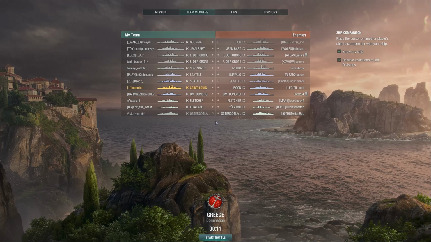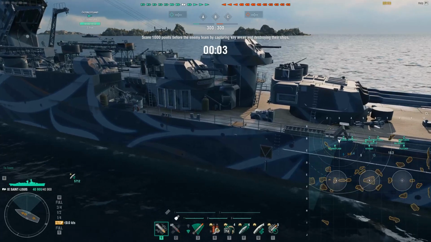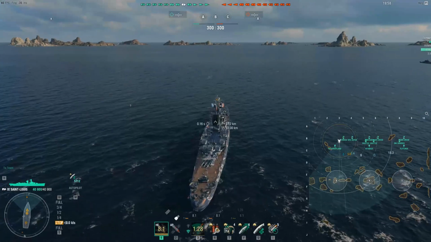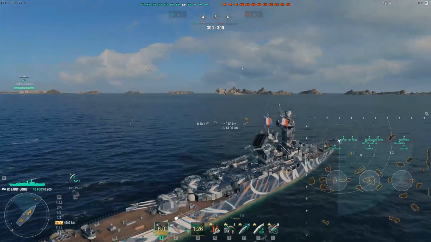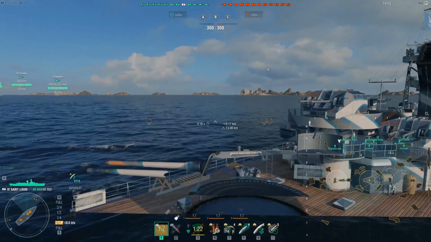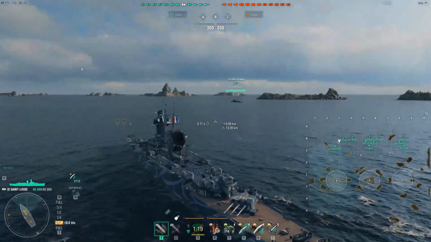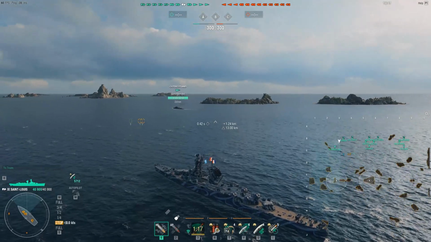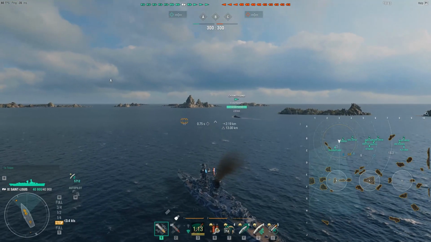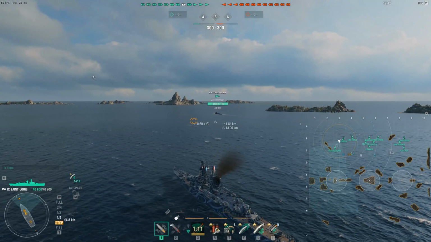So the matchmaking is tier 9, no CV. There is a fair number of battleships, and given that the battleships are the primary targets of this ship, it's a pretty good matchmaking. The map is Greece. So I spawn on the west side, and here it's not a bad place to spawn. My concern are those two islands, which may somewhat hamper my movement from left to right.